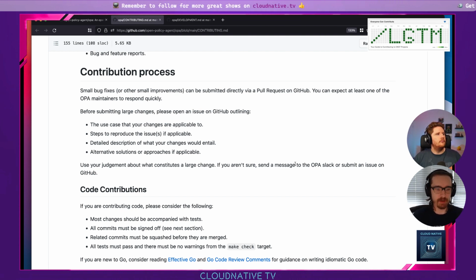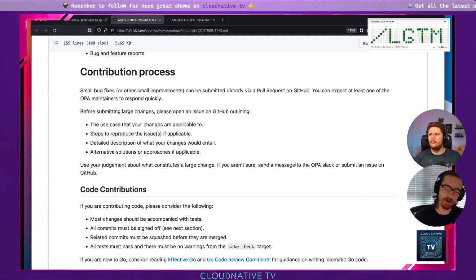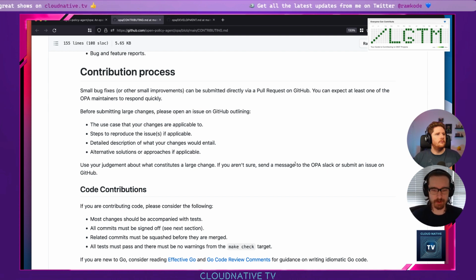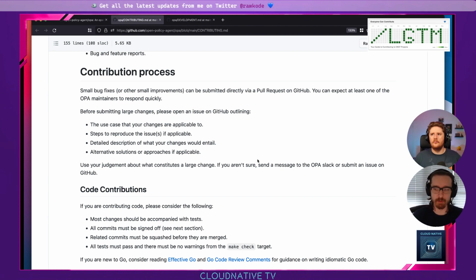And we explain when it makes sense to just open a PR right away versus when it makes sense to file an issue. And that's based on the scale of what you're interested in or what you're proposing, right? If it's a small feature or a small fix, go ahead and open a PR. It's no big deal. But if you want to do something more substantial, then we recommend opening an issue, and then we can have a discussion and talk about different options, because sometimes people don't realize all the options that are available, and so we find it's useful to have that kind of conversation on issues.